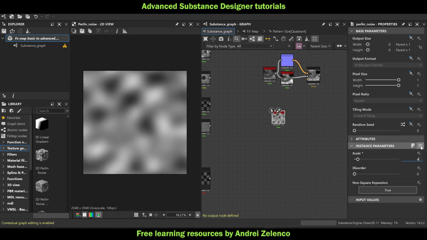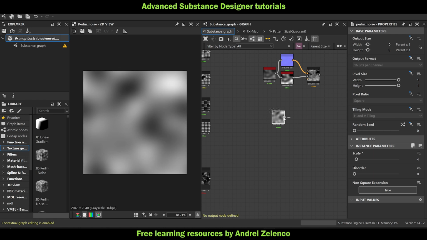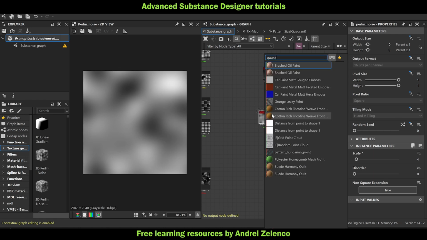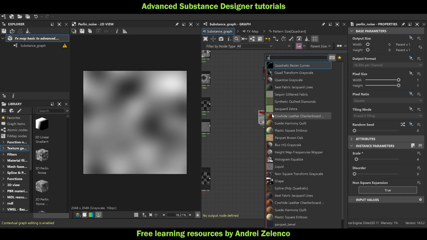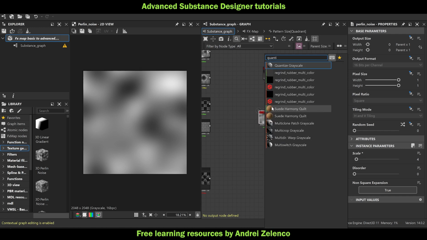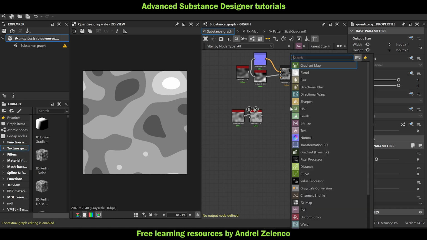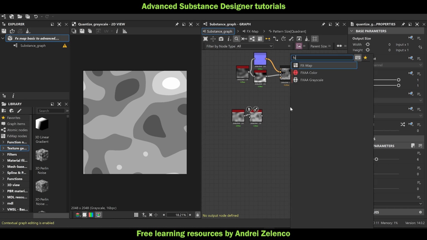Maybe 4. I'll also use a quantized grayscale. If I could type correctly, it would be good. Something like this. Yeah, I think this is good. I'll create another FX map node from scratch.